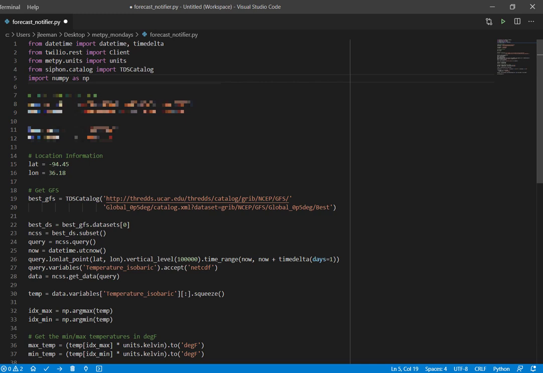This week we're going to finish our forecast notifier by making it run automatically. And I hear you already saying, but I already know how to use cron, or I already know how to use Windows Scheduler. We're not going to use either of those for the specific fact that they are operating system dependent. So cron is a great utility for Unix systems, and Windows Scheduler is great for Windows machines, but what if I want my program to be able to run on either without a lot of user configuration?